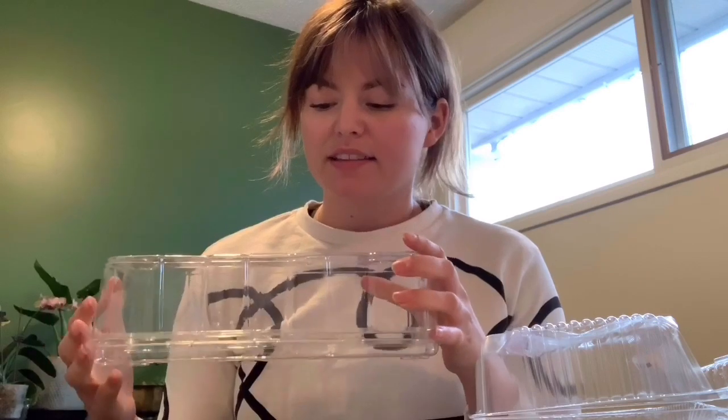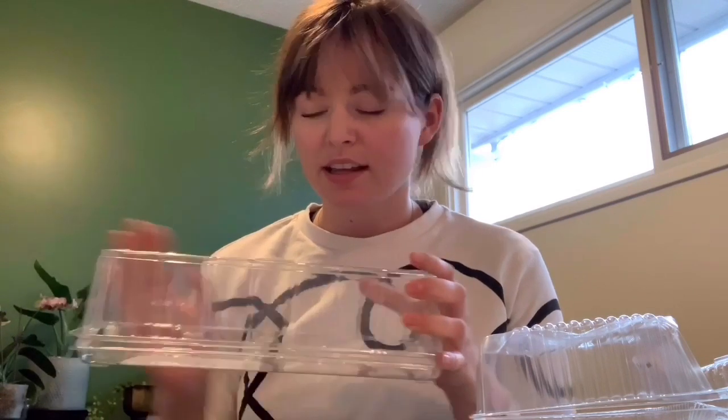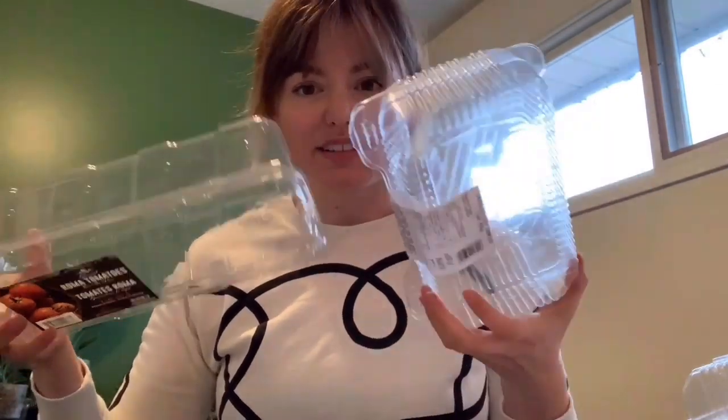All we're looking for is plastic that's going to help create our little greenhouse. A greenhouse is basically a little housing around our plants that helps keep them moist and warm — this plastic is going to protect the tiny little plants when they first sprout. I'm going to make a couple different greenhouses and show you today, and then I'll put in a clip break and fast forward to a different greenhouse.